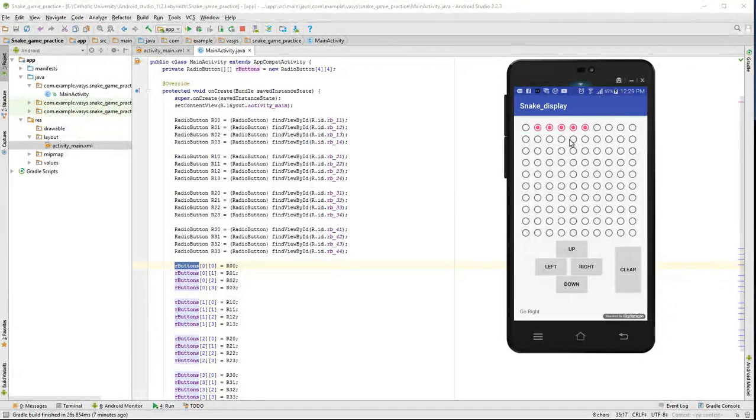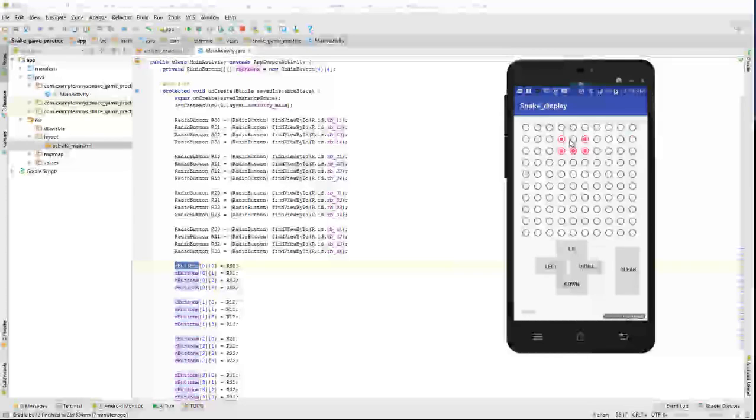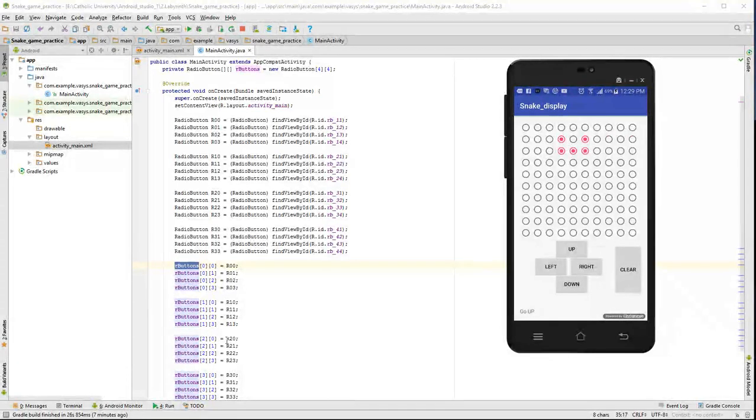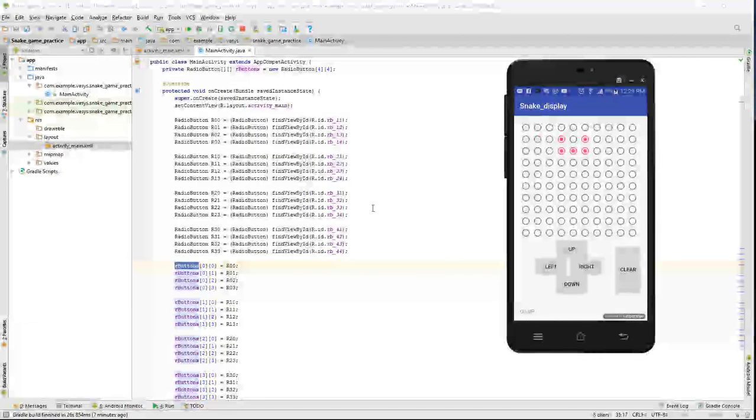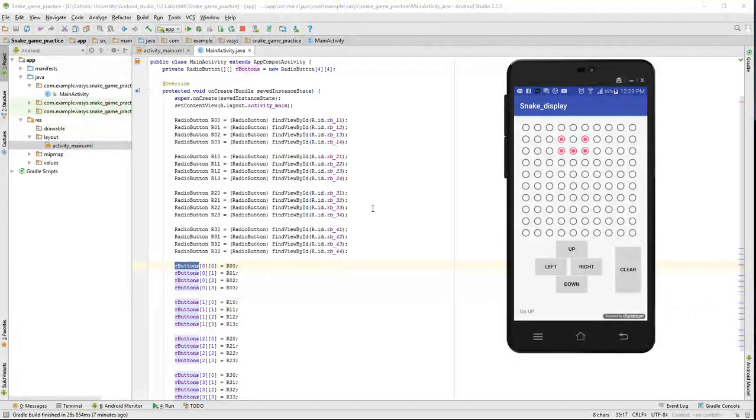See what is happening here. When we click the button right, down, left, or up, our snake is actually moving. In this particular application, the snake will contain only one radio button. The 5-button snake you will have to implement by yourself. I will just show you how to create the 1-button snake.